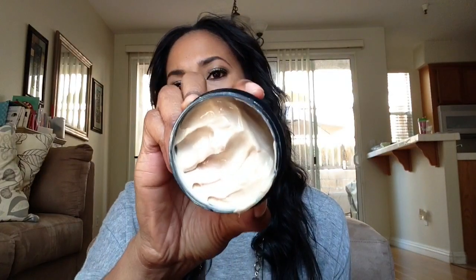Oh my gosh. Thick, creamy consistency. I've been using it in the shower, and it's like a hair conditioner. You smooth it over wet skin after washing, rinse off, then lightly towel yourself dry. Done. And you feel it. As soon as you rinse off, the water in your shower will bead up on you because there's a layer of protection on your skin, and you feel it on your arms and on your legs.